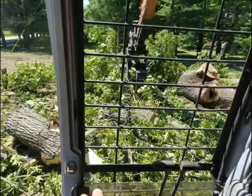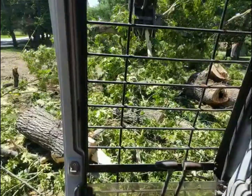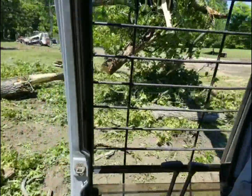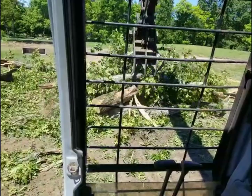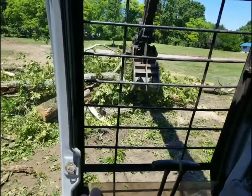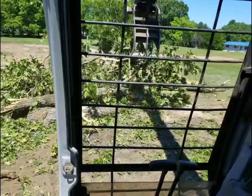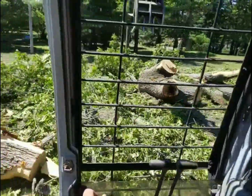That viewer asked me why I don't change the picture on my camera. Well, the problem is if I change the picture, it focuses too far in the front of the cab of the hoe. There's just not a good in between, and the videos seem too zoomed out. It's just not right. So that's why I keep the perspective, or whatever you call it, on my camera where it's at now.